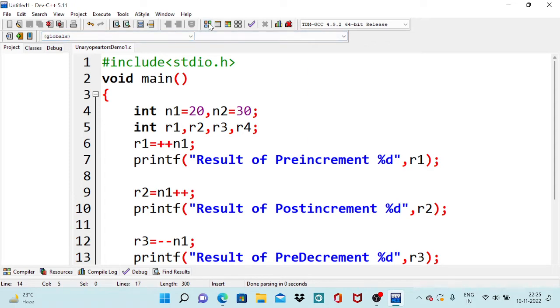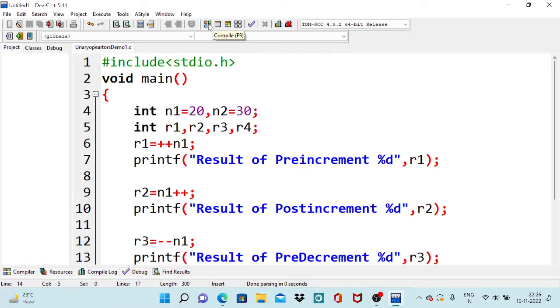I will compile. How do we compile? We have to use this icon. You can check my mouse pointer. When I place the mouse pointer over this icon, it displays that this icon is used to compile the program, and the icon beside it is used to run the program. There are also some shortcut keys displayed. F9 is the shortcut key to compile. F10 is the shortcut key to run the application.